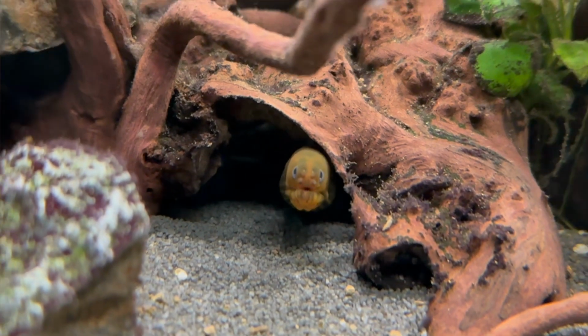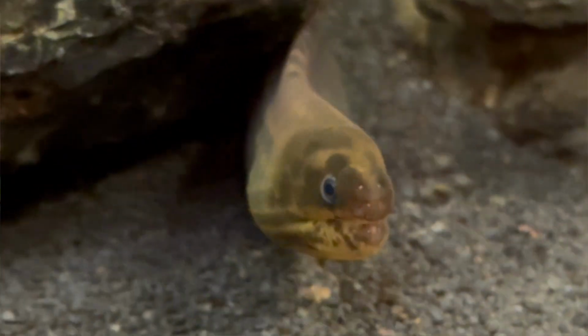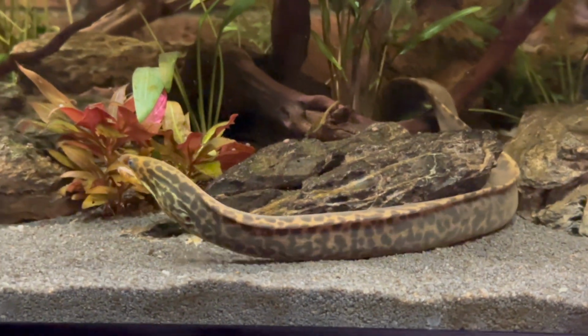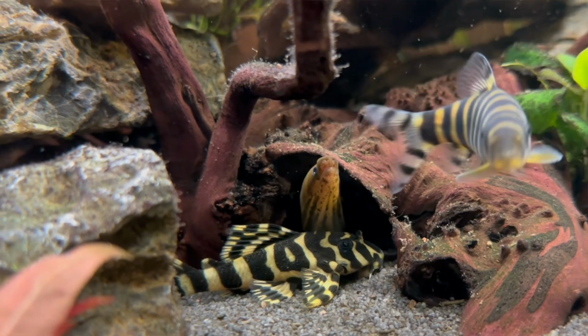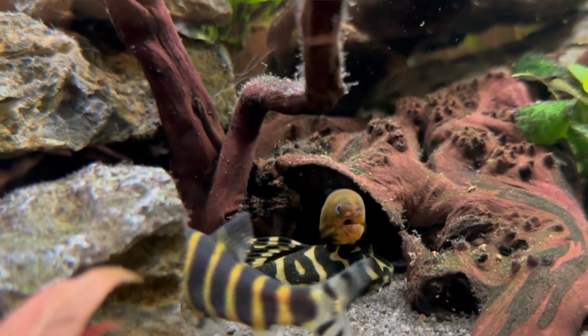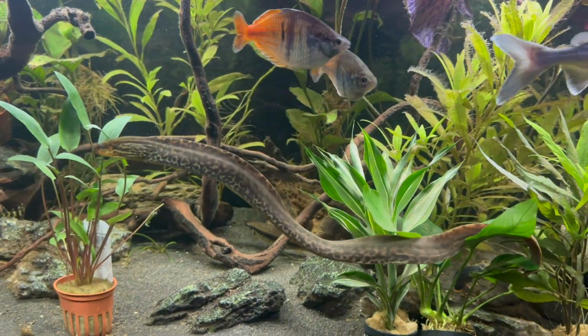Have you ever thought about keeping a moray eel in a community tank? It kind of sounds impossible, right? Many people believe these eels are very aggressive and territorial. However, I've been keeping my freshwater moray eel in a freshwater community setup for nearly 3 years now, and she has been thriving. So yeah, today I'm going to give you an exciting update on my freshwater moray eel.